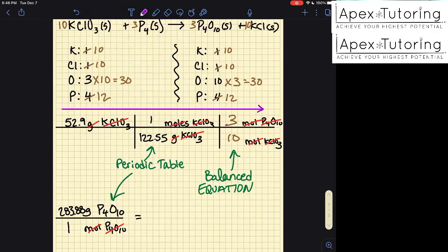And what we do now to calculate is we are going to multiply everything on the top, and also multiply everything on the bottom, and we will write our new numbers here. So what do you get when you multiply all the numbers on the top? That's a big number. 45,051.756. Perfect. And what do you get when you multiply all the numbers on the bottom? 1,225.5. Perfect.